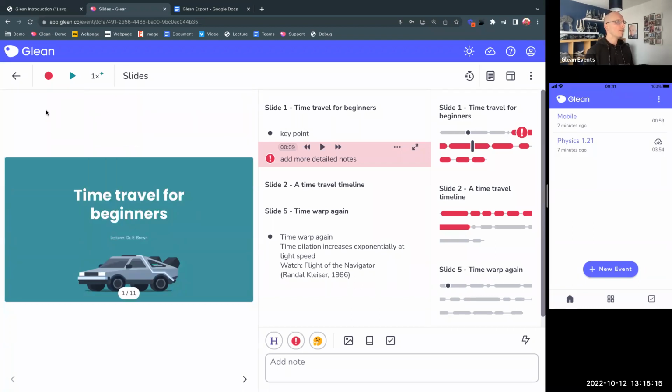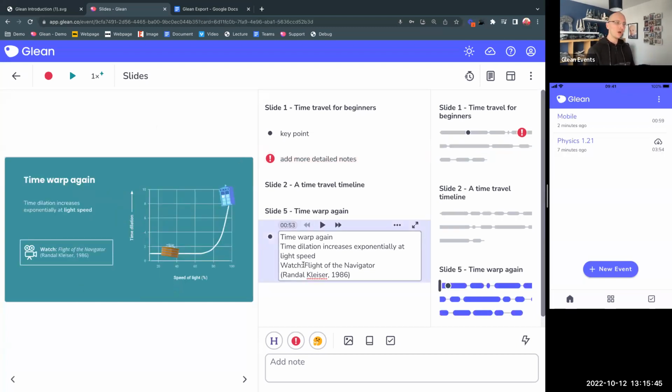Now, these are not essential, but I did want to show you a couple of cool things just to finish this off, because notes are usually your own words and slides, but we have a few integrations with other things as well. So I want to show you a couple of them. So we've got a direct integration with Wikipedia, and we also allow you to search for images directly within Glean as well.